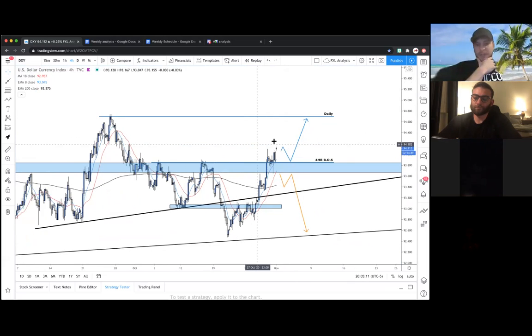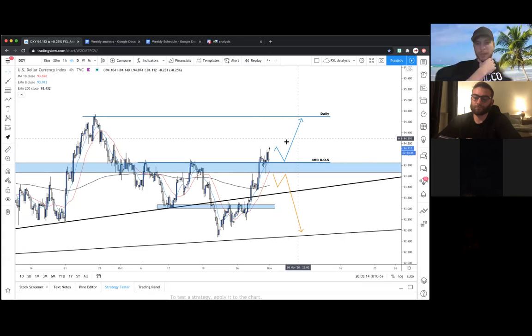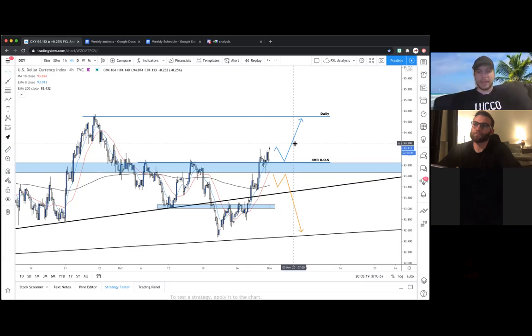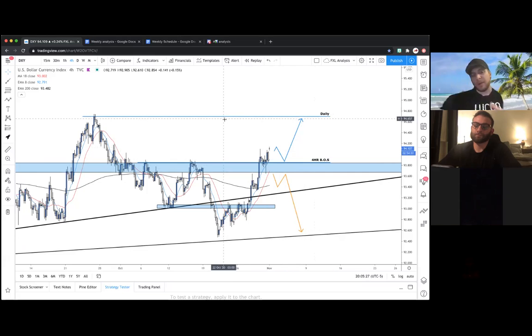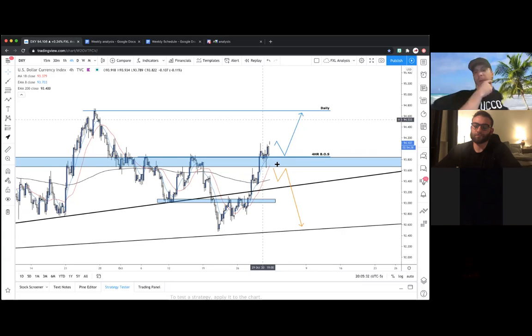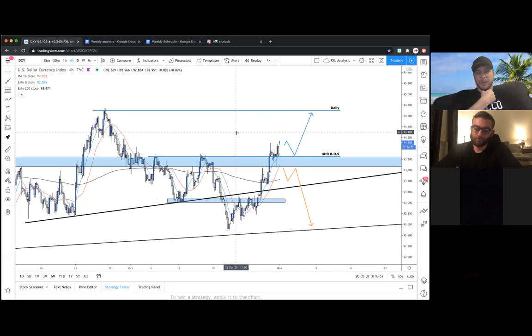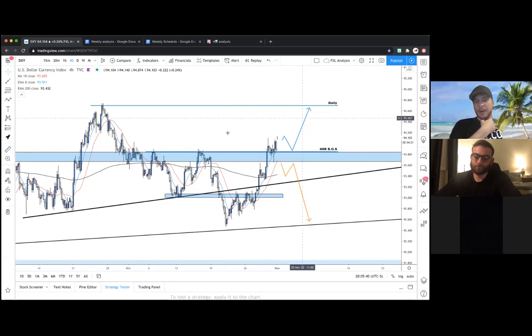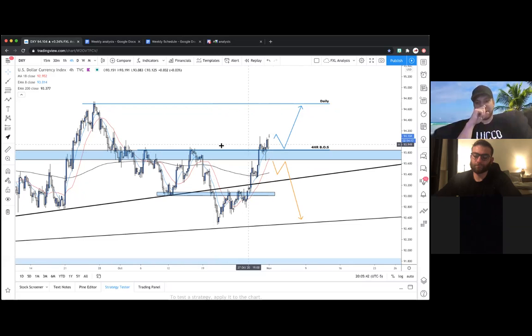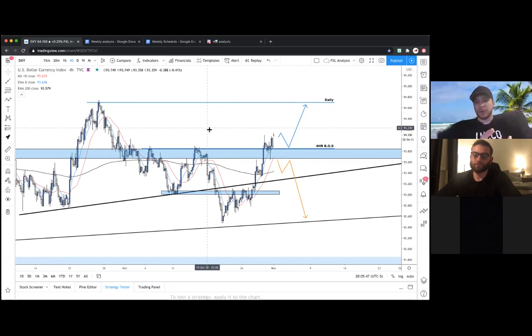So ideally, I want to see some sort of confirmed higher low, nice bullish setups, a nice bullish engulfing, something with conviction that's going to say to me, hey, this is going to make another push into this daily zone. So it's very likely it's going to get to this area if we do have the conviction, because this is our next level of significant resistance. So this is definitely an area to be aware of, this daily zone here. But yeah, if we just see some sort of higher low, I'm going to say this thing is going long with some good momentum there. So definitely long on the dollar for this week, especially as we remain above this 4 hour. Even if it consolidates above the 4 hour, it's still bullish until the zone is broken.